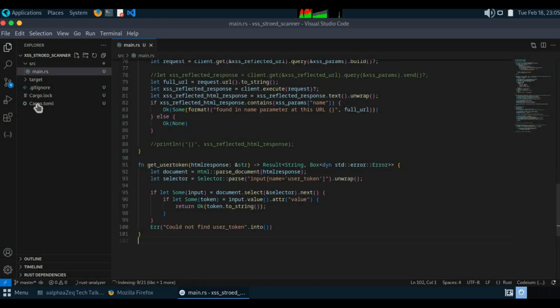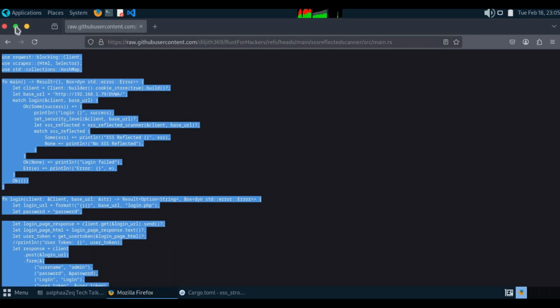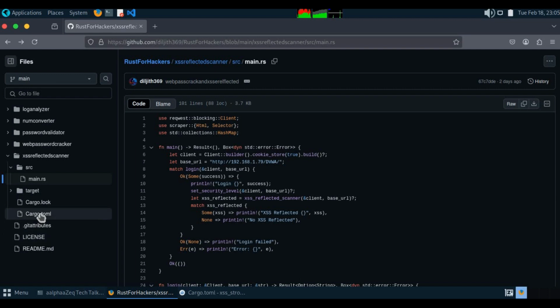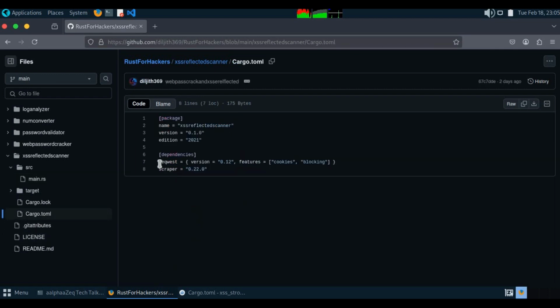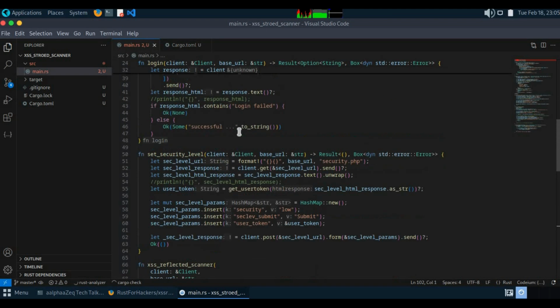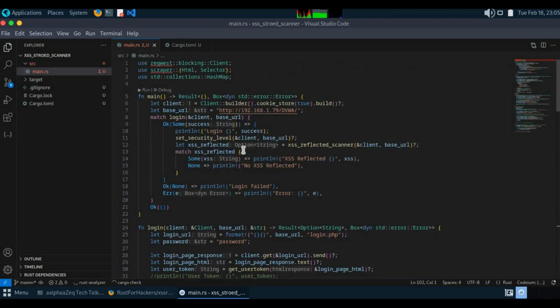One more thing you have to do is update the dependency file, because we were using two external dependency packages. One was reqwest and the other one was scraper, and we explained everything in the previous videos, why we used them and how to use them. So now we have the reflected cross-site scripting one.